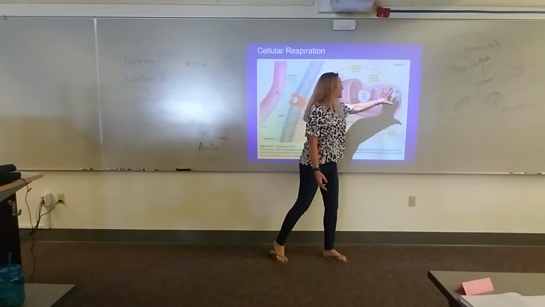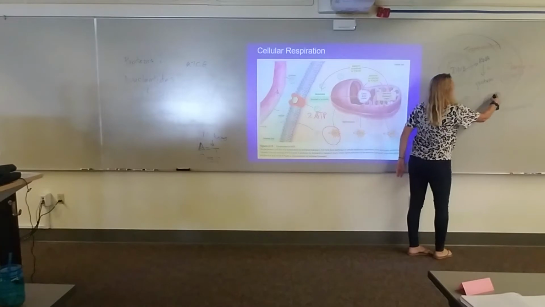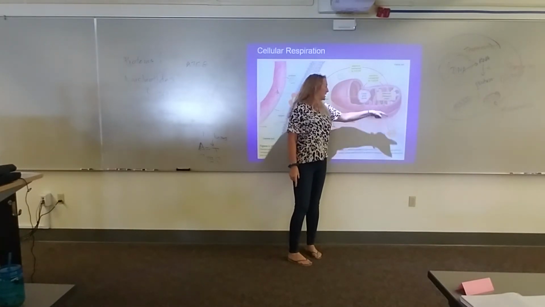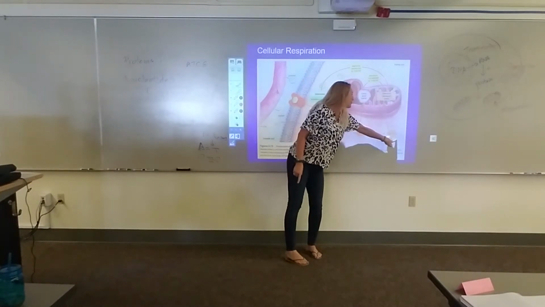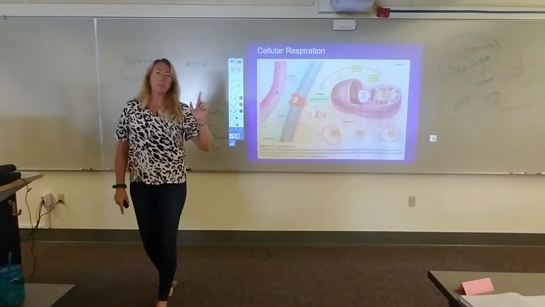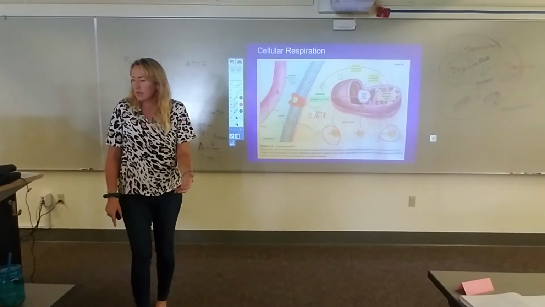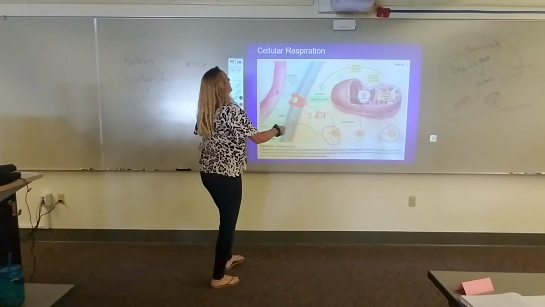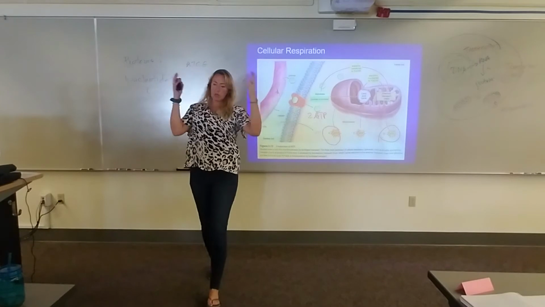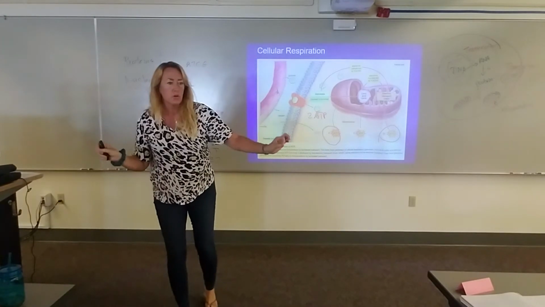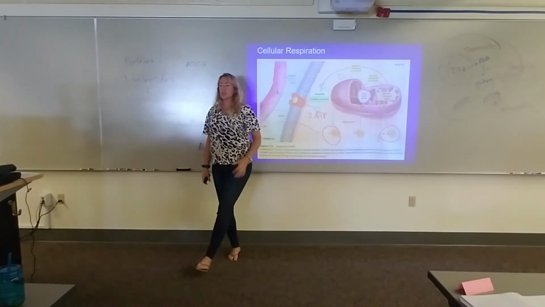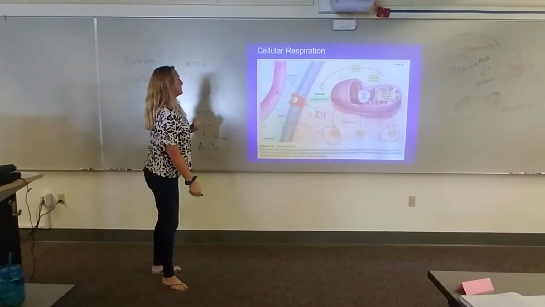And all these little gadgets are set up in the inner part of these folds of the mitochondria, where they have lots of these key enzymes and proteins, and these churn out a whole ton of ATP. 32 ATP ultimately from the electron transport chain. I abbreviate it as ETC. But basically through this whole process, that one sugar molecule that you ate in a starchy potato, that your body broke down into all these individual monosaccharides, goes in and you get 36 ultimate energy molecules from consuming that sugary substance.